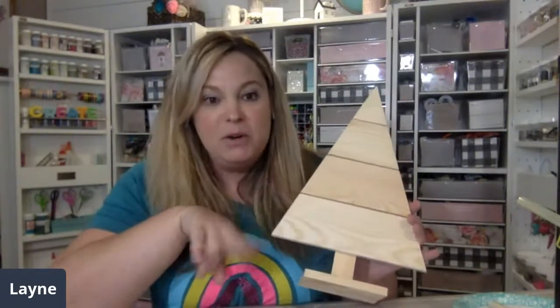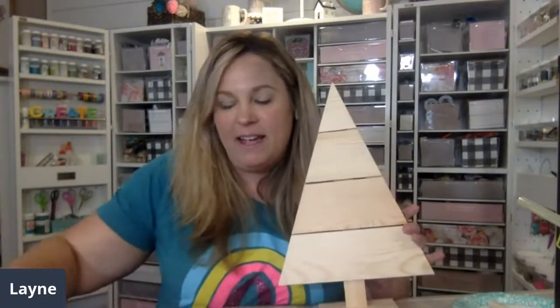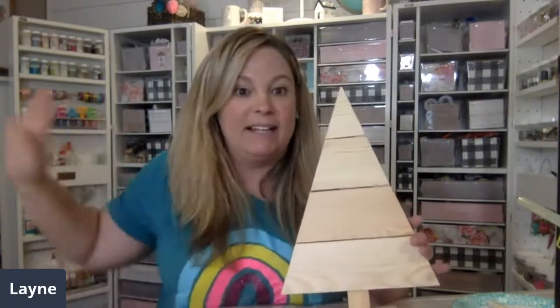Number 2, I have all of my supplies laid out here, and I will show you in my camera in just a second. Everything that is here, I had from my craft stash behind me. So I am just crafting my stash to make this tree look awesome.